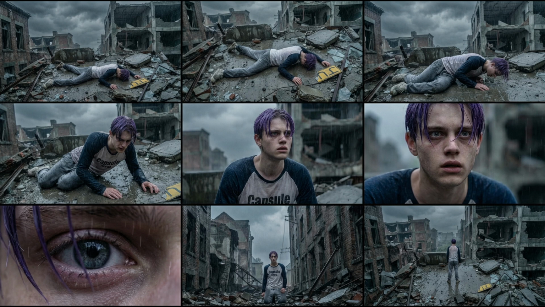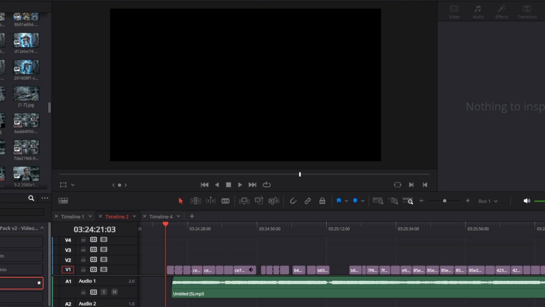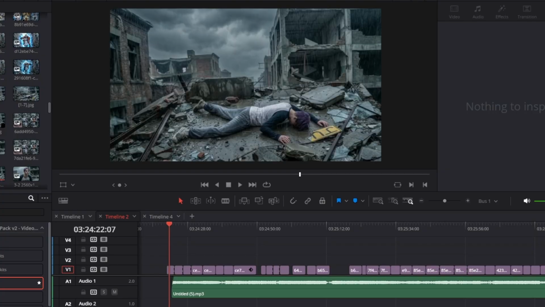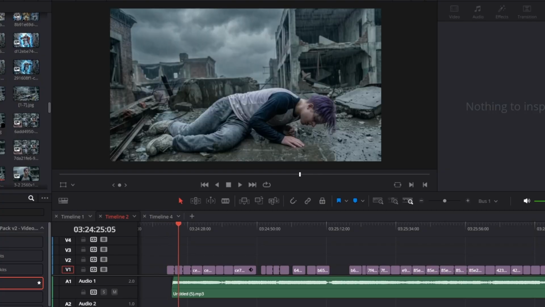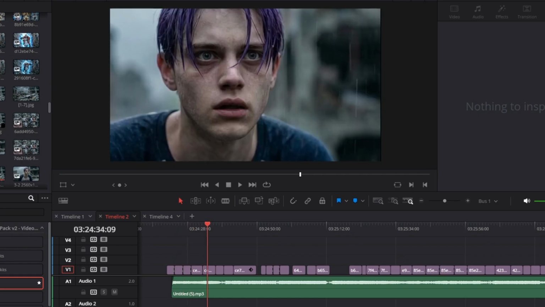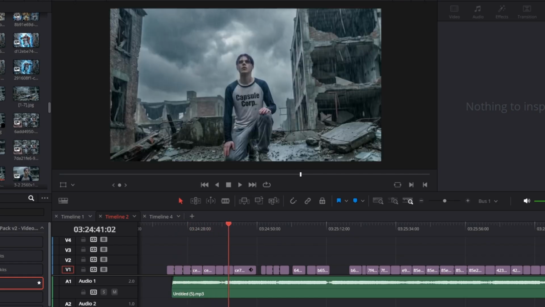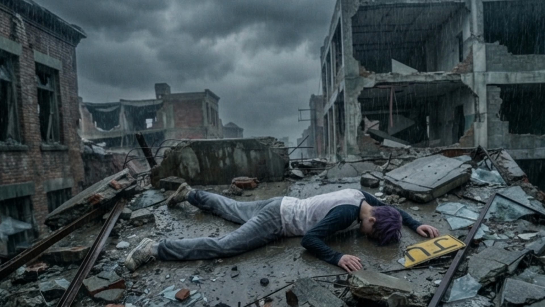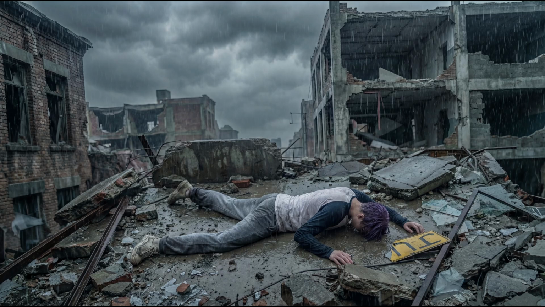From each storyboard, I picked the best panels and put them into DaVinci Resolve, timing them according to how long I expected each shot to run. After I became satisfied with the animated storyboard, I started generating the videos. I extracted each panel, upscaled it with Nano Banana, and then fed it into Kling 3.